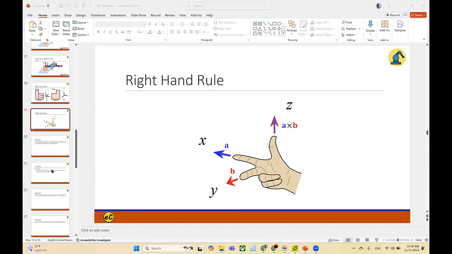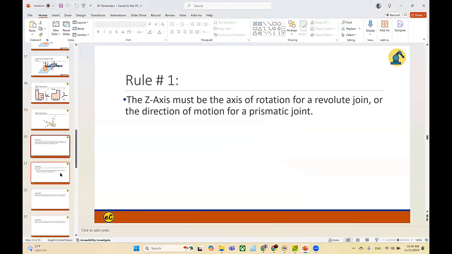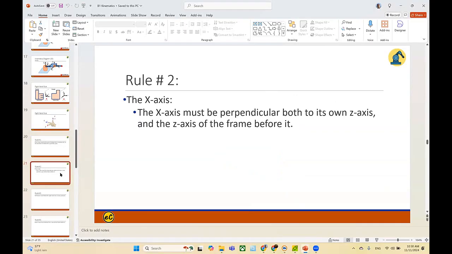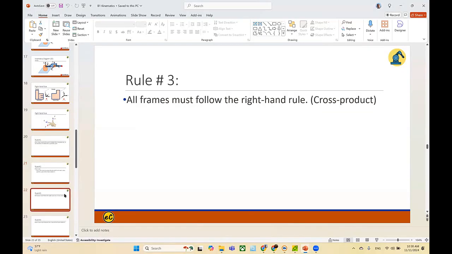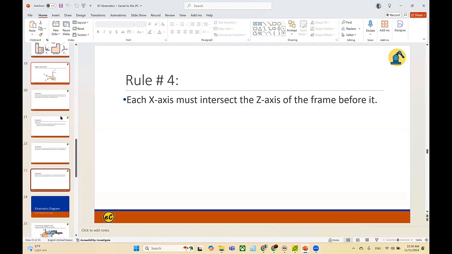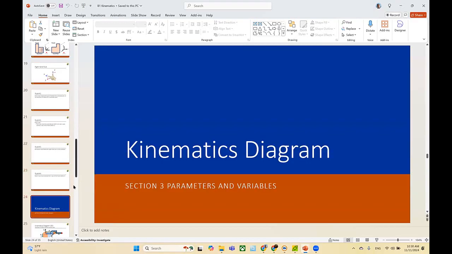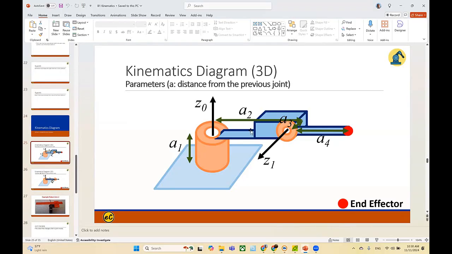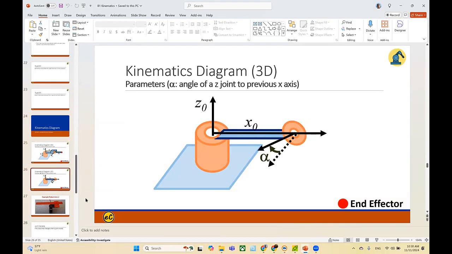And what is the cross product? Later, you will figure out what we need the cross product for. But the cross product is very commonly used in math, and in physics, for leverage and rotation. A lot of things are related to this right-hand rule. The electrical field also needs this right-hand rule. Anyway, these are the rules you need to follow before you draw a correct kinematic diagram, and then you model your math based on the kinematics.